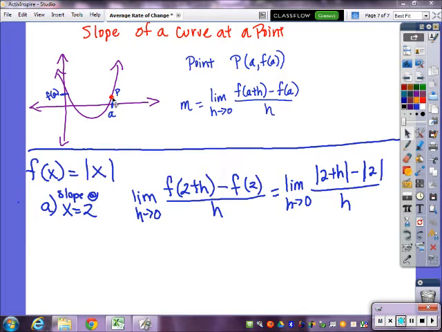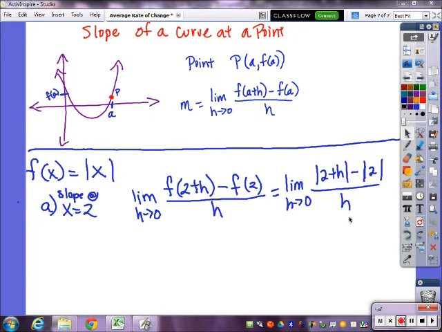And so we use this setup of the limit to try to find the slope of a curve at a point. The function that we were starting with is f of x equals the absolute value of x. We plugged all of our information into the limit definition here, and then we used the absolute value notation, and this is where we stopped. So I'm going to pick up here.